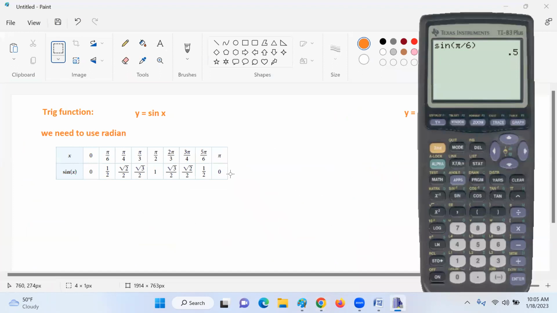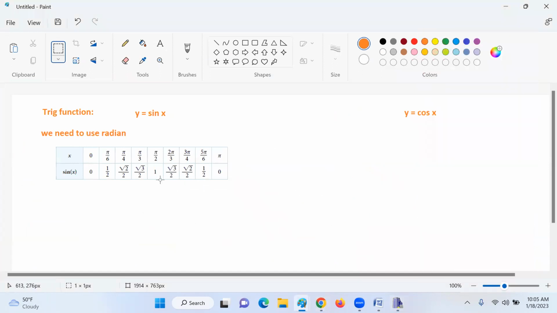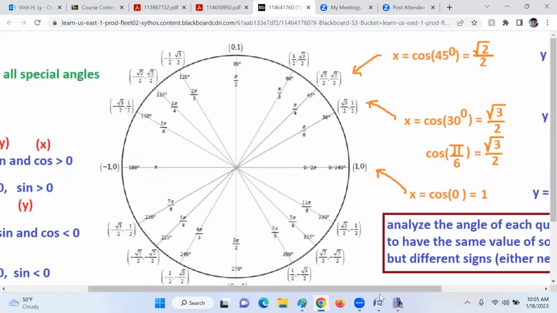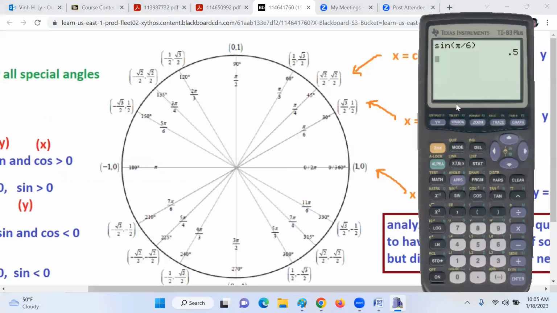Are we good? This is what we have. Are we good with this, people? Everybody can see this on a unit circle. Is that clear or not so clear? Okay, it's clear, right? Those are the sines. Remember, the sine is the y-coordinate that you can get from the unit circle. Make sure that you have this chart, because you don't want to work it out every single time.